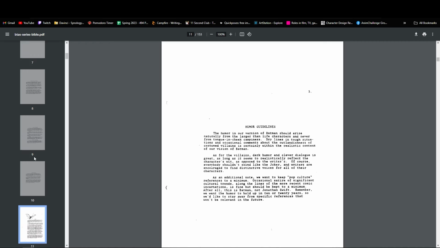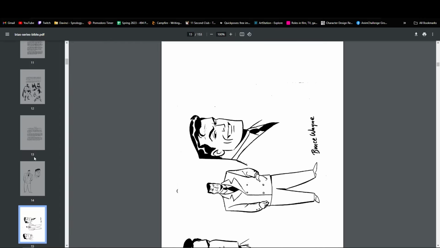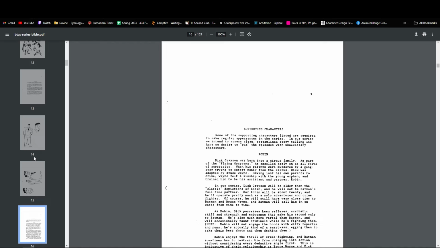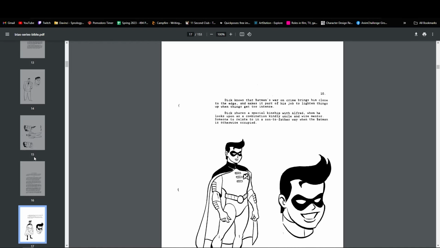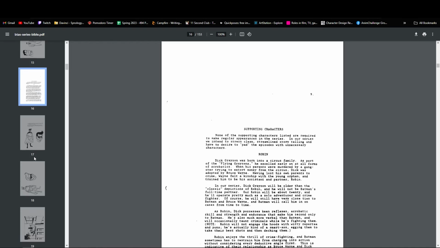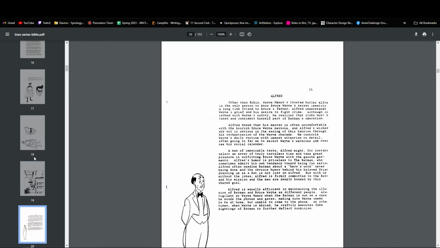Cool. Humor. And of course, like I said, it's a writing guide, but at the same time, the structure is very similar to a more animated and artsy, I guess not writer's guide. So again, we have a couple pictures dedicated to full-on character art, which is cool. We have supporting characters, more full-page artwork. We have Alfred and then him sitting here.